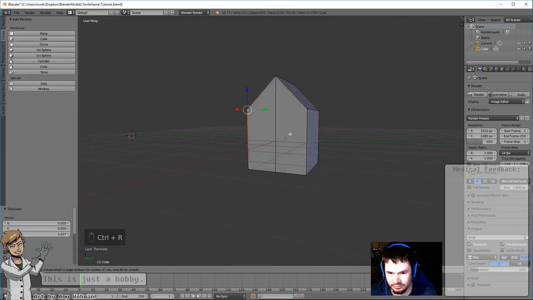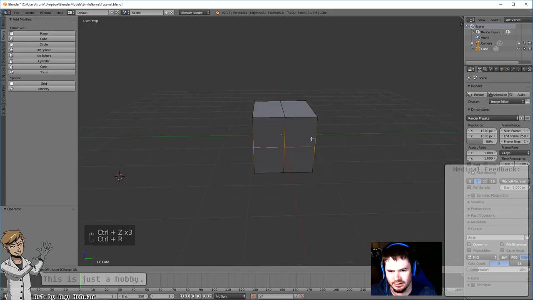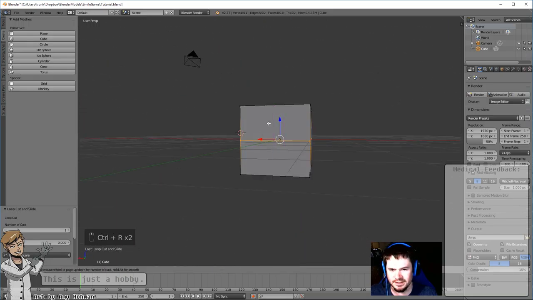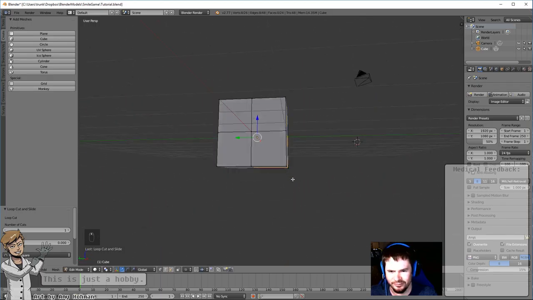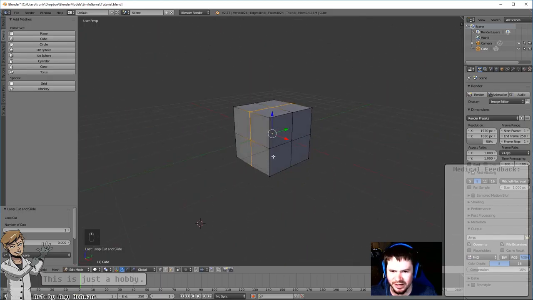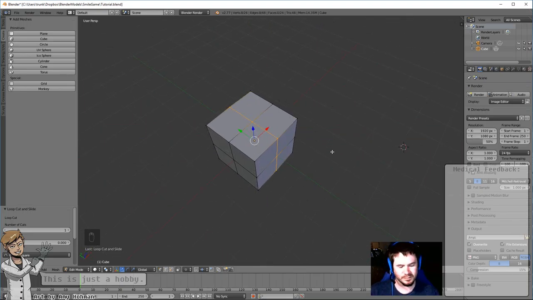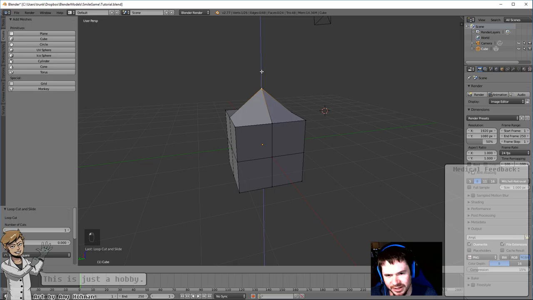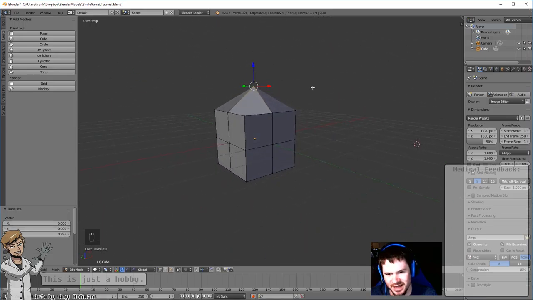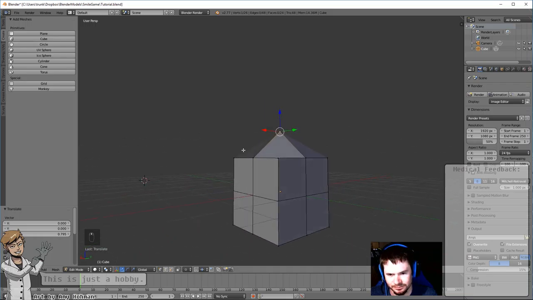So, real quick, I'm gonna create some more loop cuts. And as you can see, I'm just gonna do it on every single side. So now I have four faces on each side of my box here. Now I'm going to show you how to do the diagonal cuts. If we take this vertice and we move it up like this, you can see that you've got some problems with the polygons here.